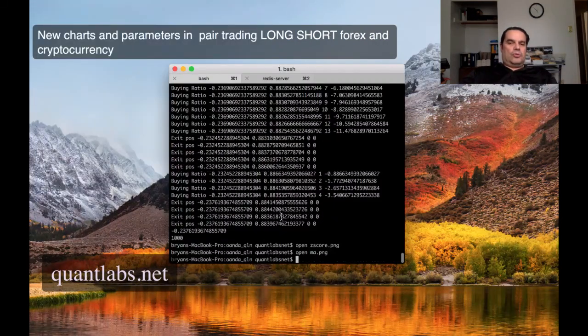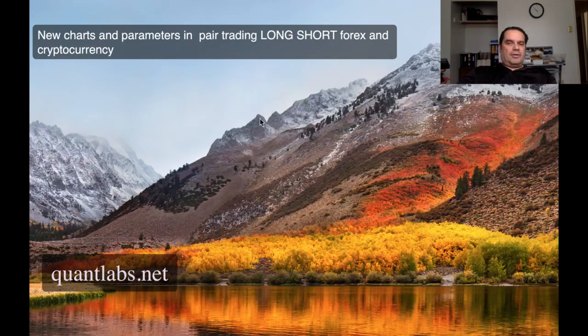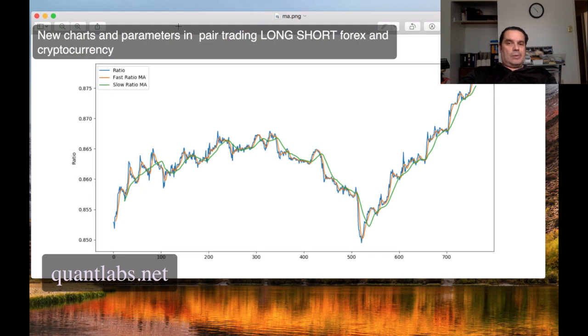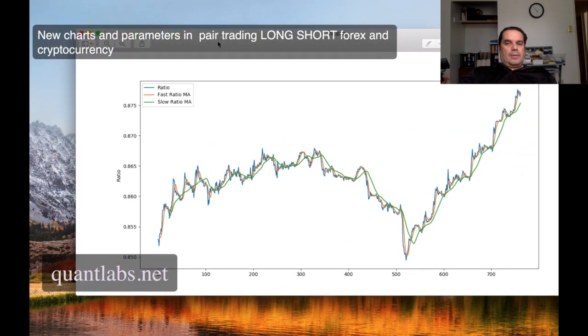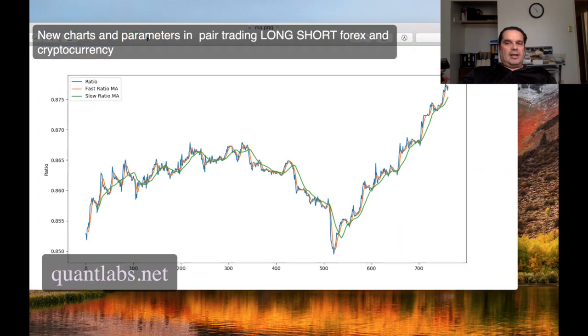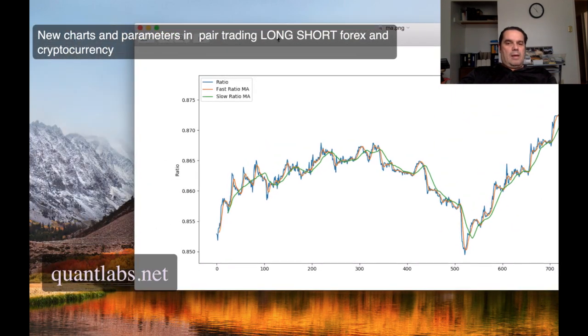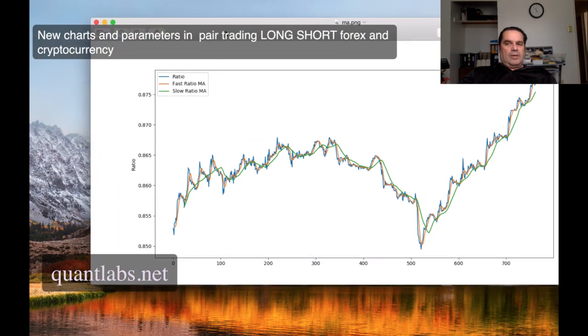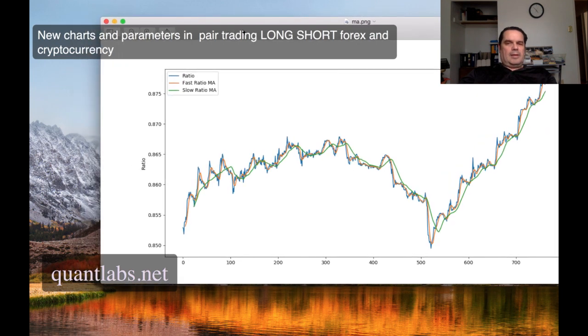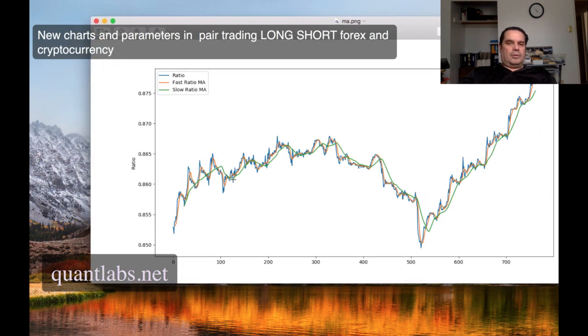Also, I just want to show you the new charts as well. Let me just show you the PNG or the moving average in the PNG file. Once it's opened up, here you go. So these are 1,000 data points. This might be too little apparently, needing quite a few thousand to get a better co-integration p-value.